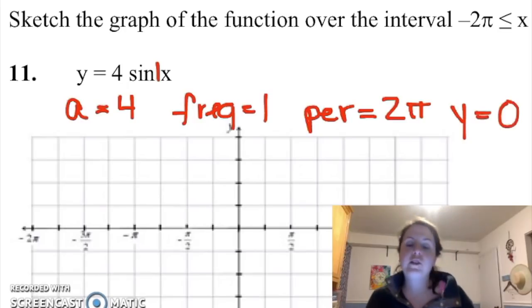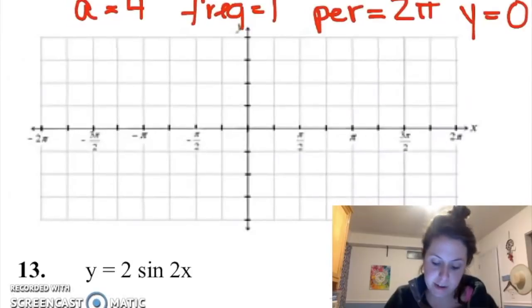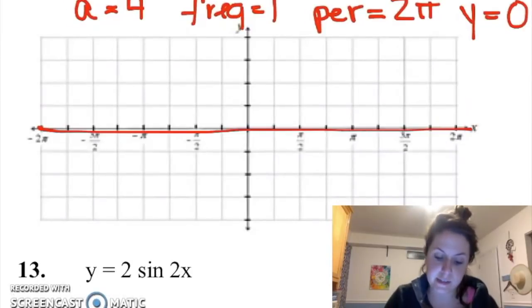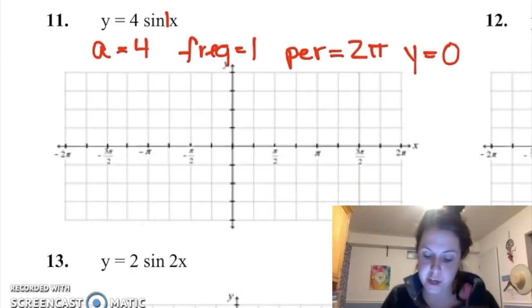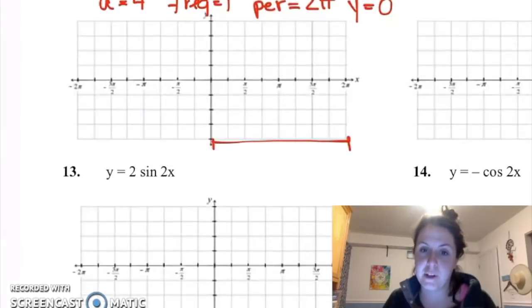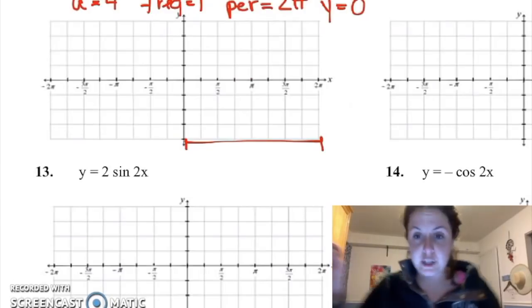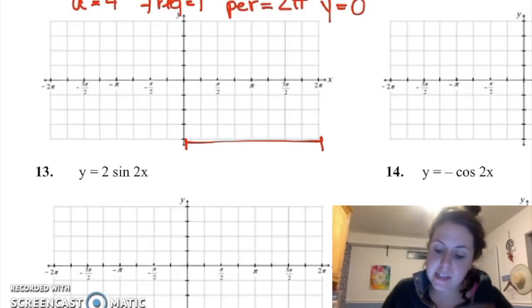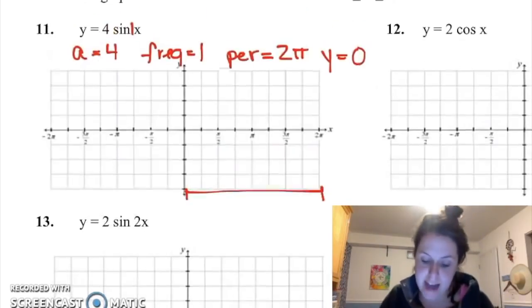So graphing this, I'm going to start with my midline, which is at 0, so that's just your x-axis. And I know that a full curve should go from 0 to 2 pi. So that is my full length there. And notice this one's already 8 boxes for you, but if you had to label this yourself, you could just go out 8 spaces. Now, what do I want to graph? Well, I know it's a sine curve, and sine starts at its midline.